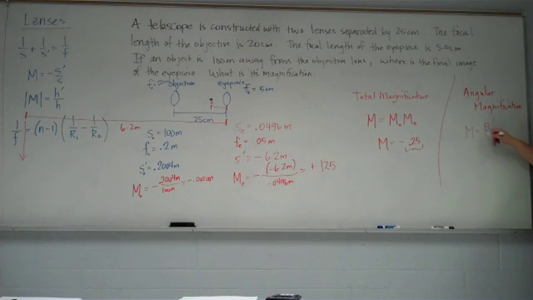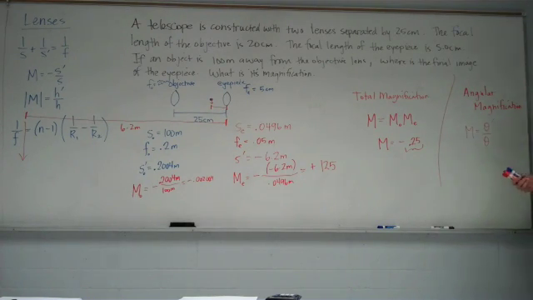Angular magnification is simply the angle if you were to look at the image versus the angle if you were to look at the original object. It looks bigger because it's a lot closer. The actual true size of the image is still a lot smaller than the actual size of the moon. I don't remember the equations off the top of my head, but these angular magnifications for both telescopes and microscopes are in your book. They do relate to the focal lengths of the lenses. So this angular magnification is given for you in the text itself as well, so you can look those up.